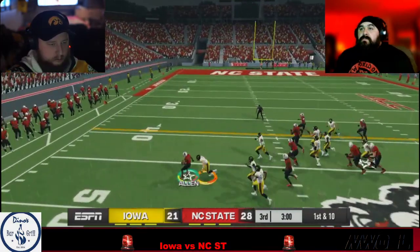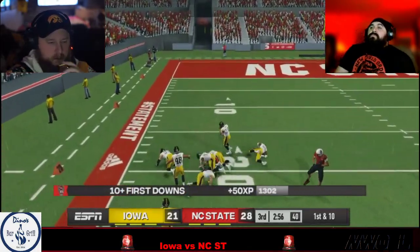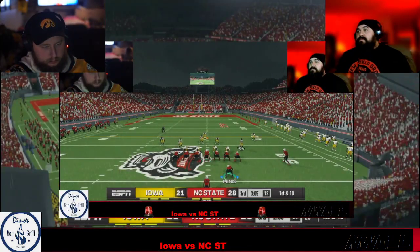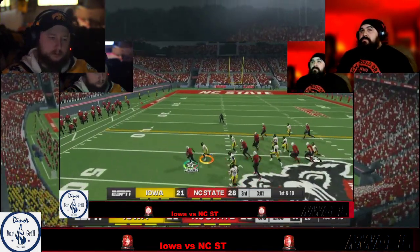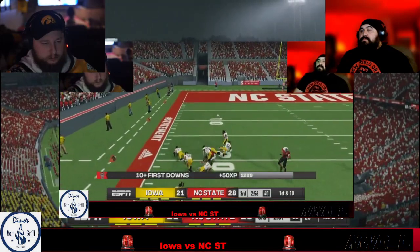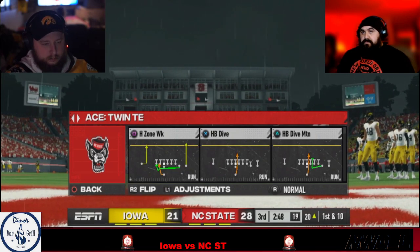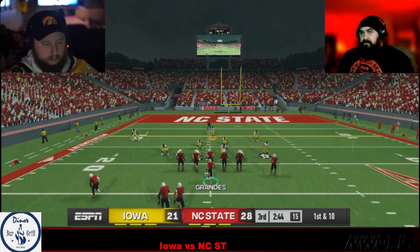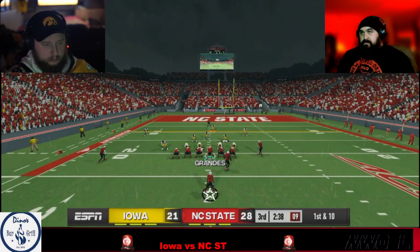So NC State takes over. It's going to be a run with Allen, and he's going to have a first down, maybe a little more. Showing off some strength as he just stiff arms a defender. Big gain. See a little bit of that short motion there to get an extra blocker there to the wide side of the field, and it really paid off for Coach 49er. Using a little bit of IRL San Francisco 49er action there with a little short motion. I see you, George. Yeah, short motion followed by like a 30-yard run, right? Exactly. It's amazing when you get an extra blocker out in space. Those gaps become a lot bigger. Mm-hmm.